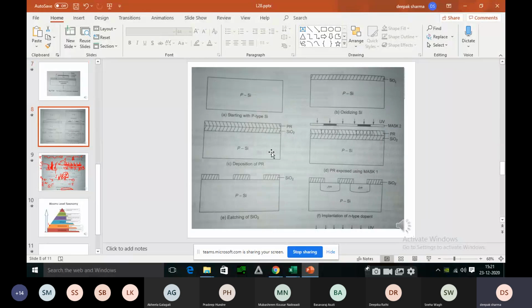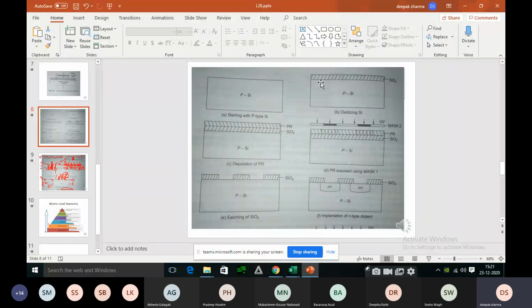What are the fabrication steps? Fabrication steps are as follows. You have to draw these diagrams, correct? So the first point will be, again, basically the pure semiconductor, but here they are showing the p-type semiconductor. That is p-type silicon, right? So the first step is pure semiconductor. Dope it with the p-type material, it will become p-type semiconductor.